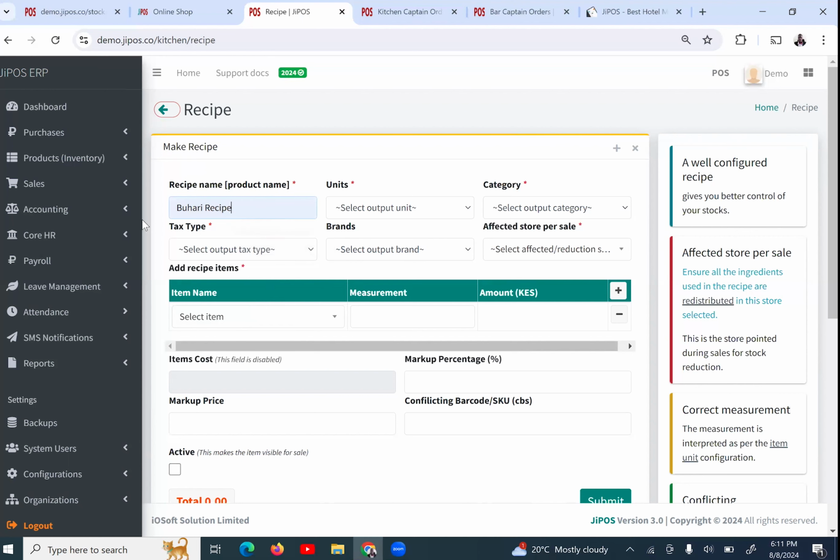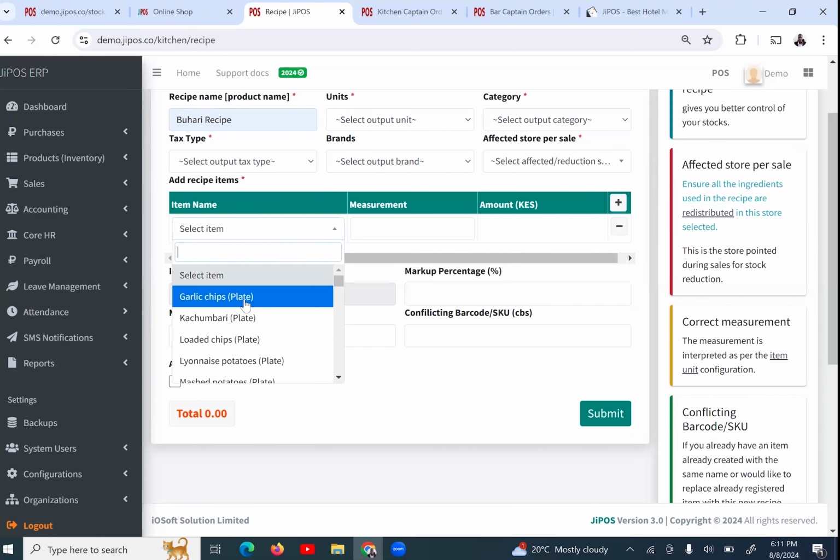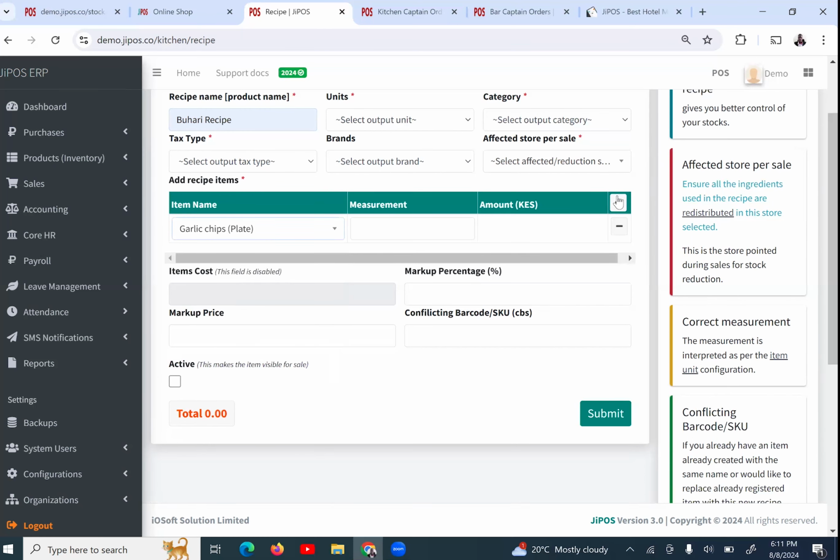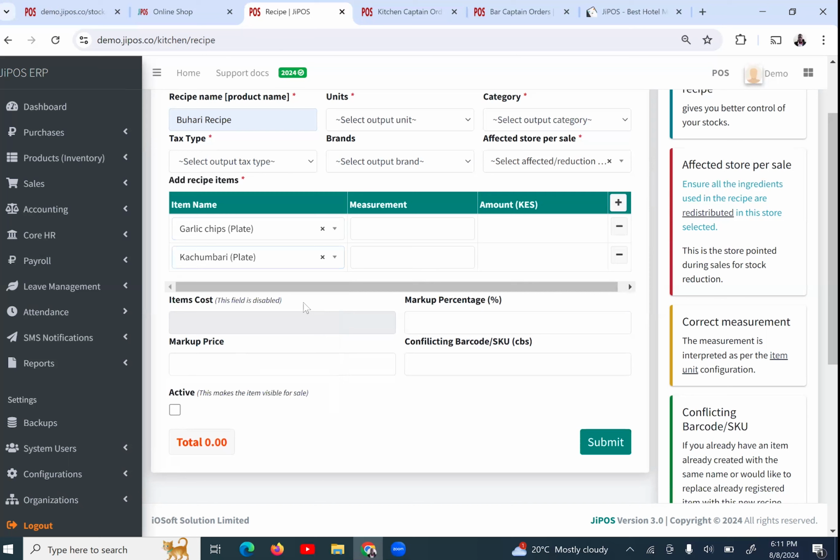You can create that particular item, giving it a name here, and then specify these columns appropriately. And then you will be able to select your items here, the items that you want to use for this particular dish or for this particular plate.